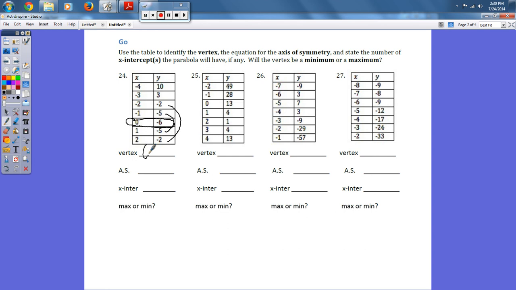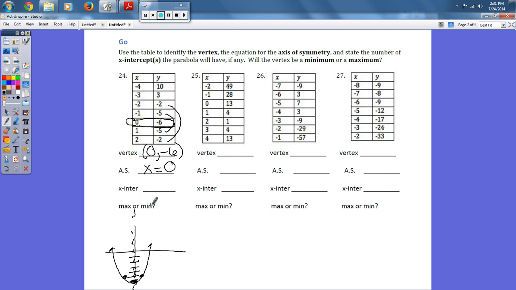So I have (0, -6). Now let's put a little graph here and graph the vertex only, 0 down 6. So it's right here. (-1, -5) is here, (1, -5) is here. I have a parabola that is opening up. That axis of symmetry we know goes right through the vertex, so that is x equals whatever x equaled in our vertex, so that's x equals 0.